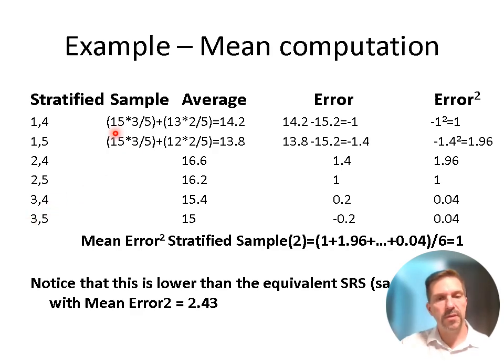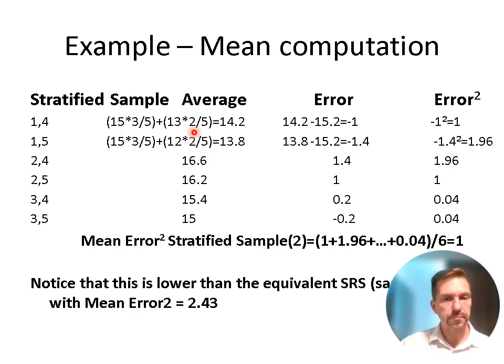Okay, and what we're going to do is we're going to take the sales from store 1, which are $15 million, and the sales from store 4, which are $13 million, and we're going to, instead of just add them, we're going to weigh them. We're going to weigh them by the right weights, and the right weights are the number of units in that strata. 15 is from store 1. It's a large store. There were 3 large stores in the population, so the right weight to use is 3 divided by 5. Okay, why 3? Because there are 3 large stores. Why 5? Because there are 5 stores in the population. In real life, these numbers are going to be much bigger, but the idea is the same.